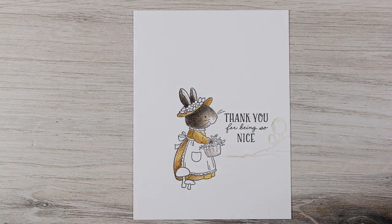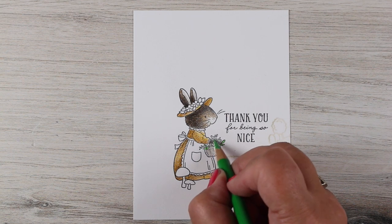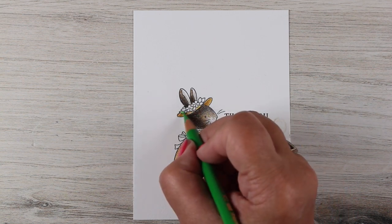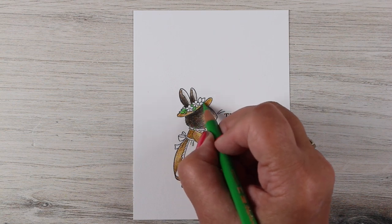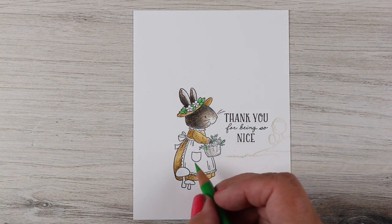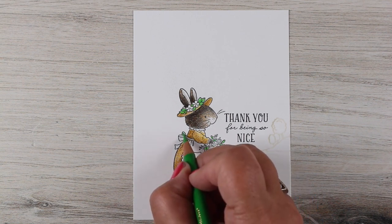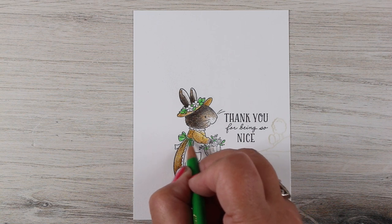I thought a white basket would be fun for this little bunny. And I did pick a green that has a real pop to it. And that's one of the places where when you keep other things muted, then the colors that do pop really jump off the page, as opposed to if everything is bright, then nothing stands out.